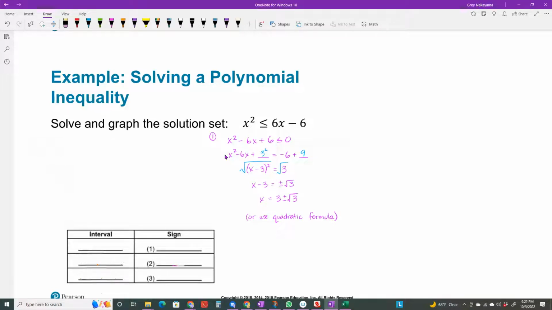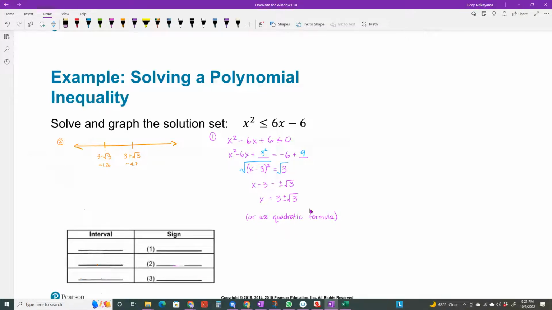All right, so in our number line, we have intervals, and the only 2 solutions that we have are these right here, 3 plus or minus the square root of 3. So I hope you know that 3 plus the square root of 3 is bigger than 3 minus the square root of 3. So when I make those tick marks on my graph, I have one right here, let's say, and one about here. It doesn't matter, but my numbers are 3 minus the square root of 3 and 3 plus the square root of 3. Put it in your calculator and find out that the corresponding decimals are 1.26 and 4.7.